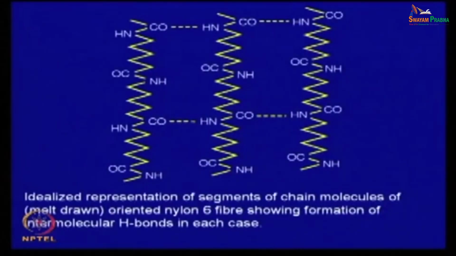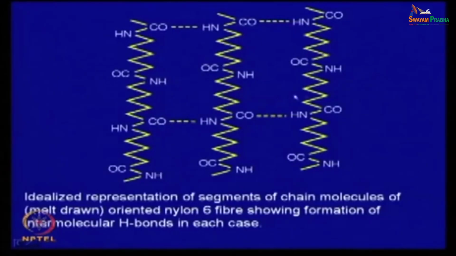And in this melt polycondensation, what happens? Once these molecules grow in size, their viscosity gets very high and it melts at higher and higher temperature. That is why you have to maintain a very high temperature, say from 260 to 280 or 290 degree Celsius in the reactor, so that it remains fluid and you can get high molecular weight nylons. So, here you see the effect of hydrogen bonding on the polymer properties, their melting temperature.